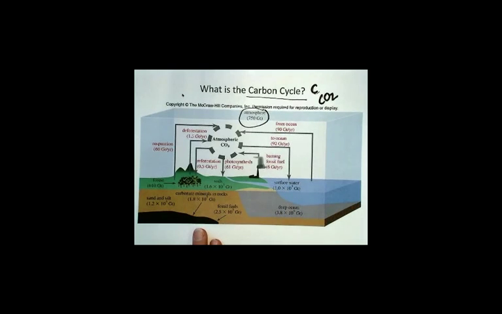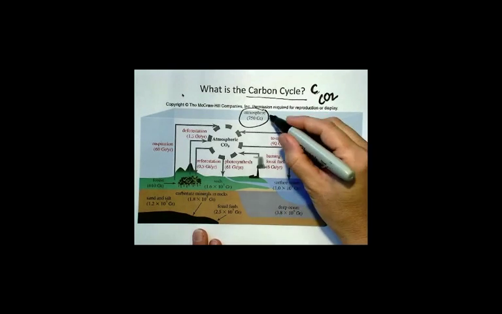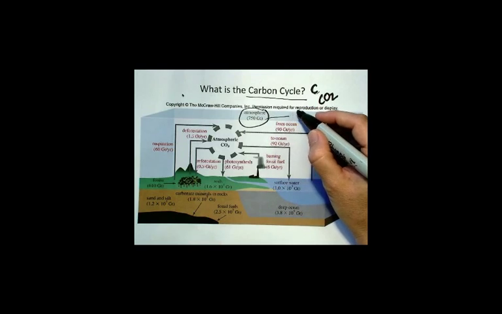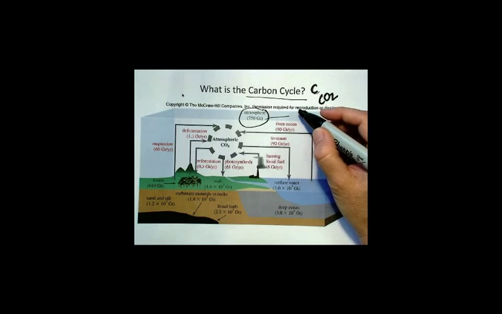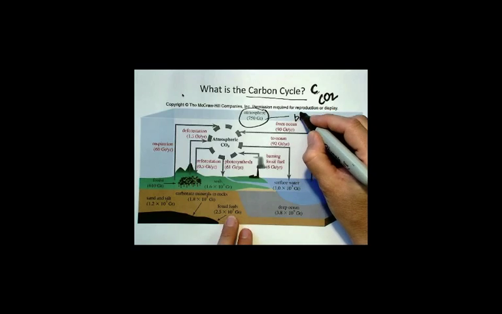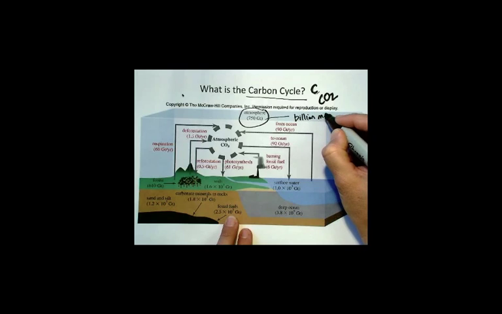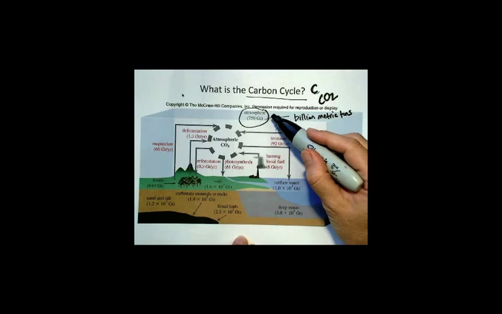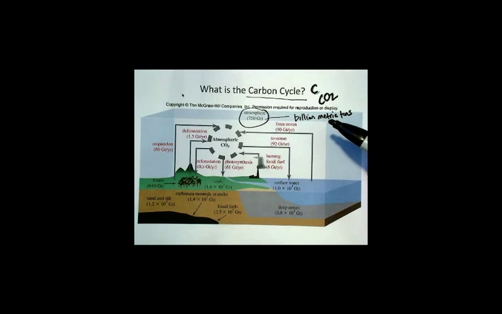So what is a gigaton? A gigaton is the same thing as 1 times 10 to the 9th metric tons, which is a billion metric tons. What is a metric ton? A metric ton is about 970 kilograms or so. A billion metric tons is hard to imagine, especially when we think of the atmosphere as not really weighing very much, and carbon dioxide is a gas.